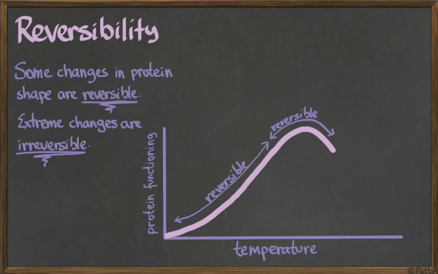The good news is that cold temperature usually is reversible. If you cool down a protein and then you warm it up, the function goes back again. If you get a human protein and you go from 37 to 5 degrees Celsius, it's going to almost stop working. But when you warm it up from 5 degrees Celsius to 37 degrees Celsius again, that protein is probably going to be working.